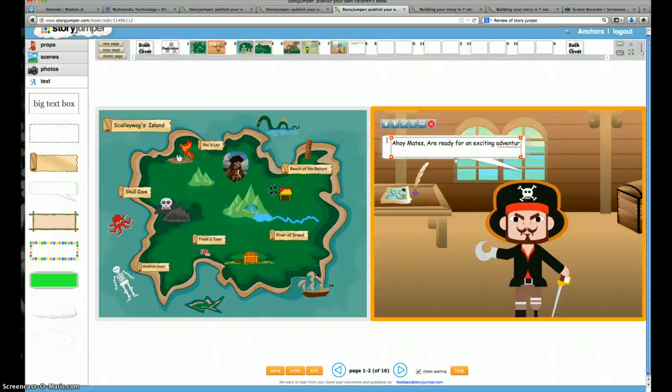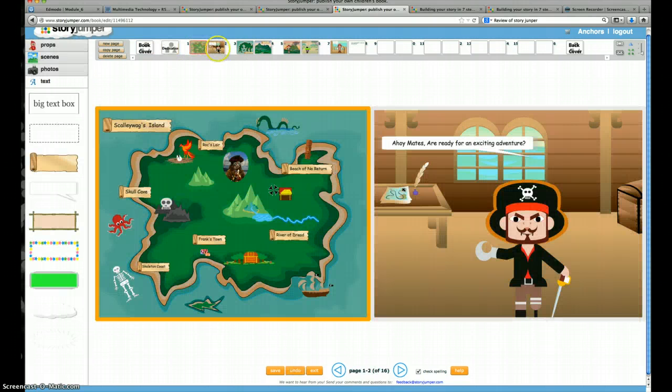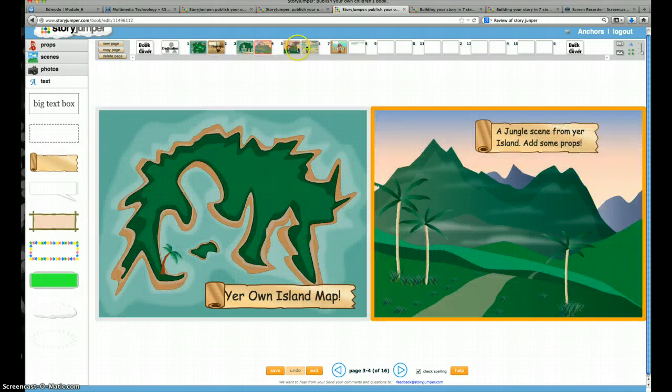And if you spell a word wrong, it's going to check that for you as well as your typing. And you can go through and create a book cover, a dedication page, and then go through the rest of your story.